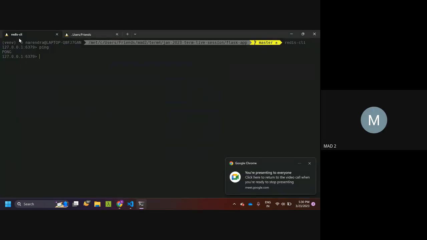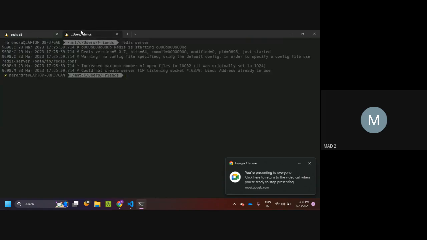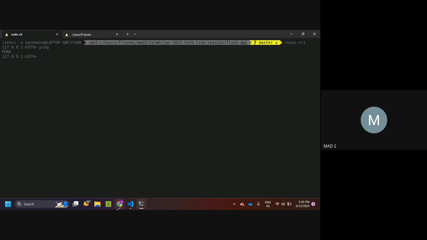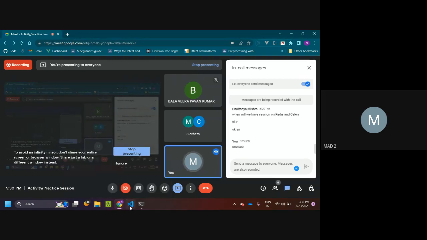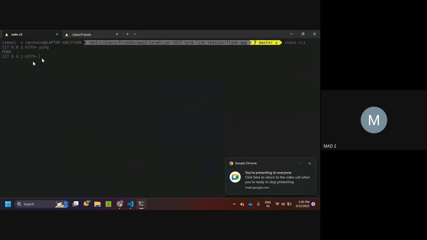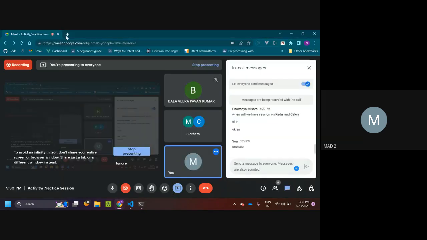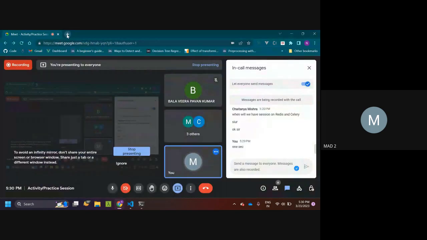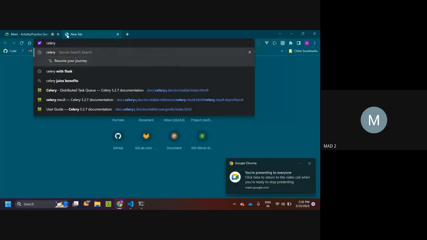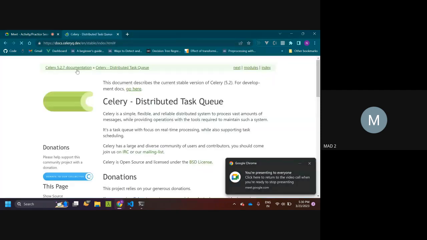So I don't know if Redis is working in the background, so I'll be explaining Celery. I'm not able to see the interface where the Redis server is running, but I am able to ping Redis. Okay, where is Celery?